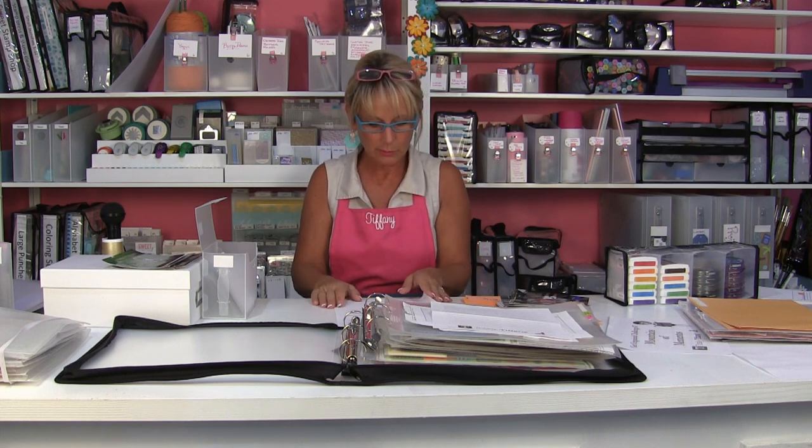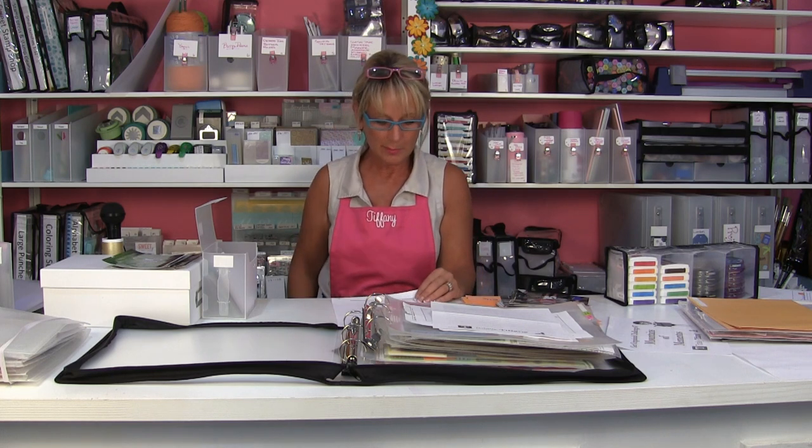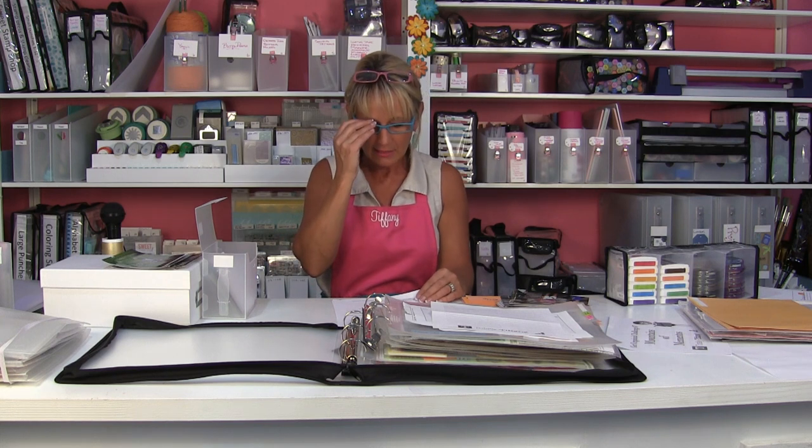Choose your storage solutions for your mementos. Again, 1 year of mementos is your goal. And then, if you're ready, put together a project planner. What scrapbook project are you working on now? Put together a project planner for that. Pull those pieces together, get everything in order, choose how many pages you're gonna do, and when you have time to scrap, you'll be ready to sit down and just get started straight away.